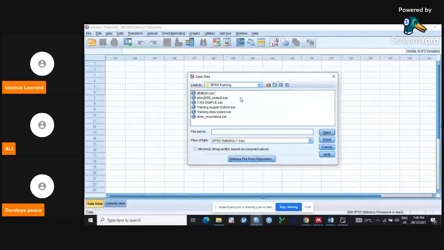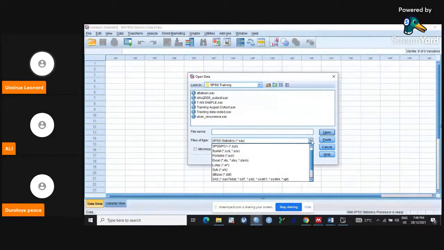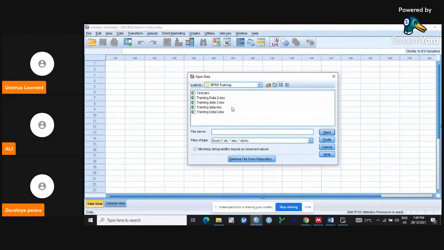Then you note that this one is already in SPSS format, but the data I want to import is actually Excel. So I click on Excel. So you can see Excel now.